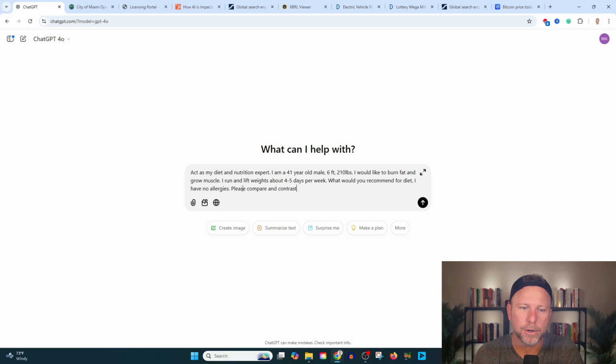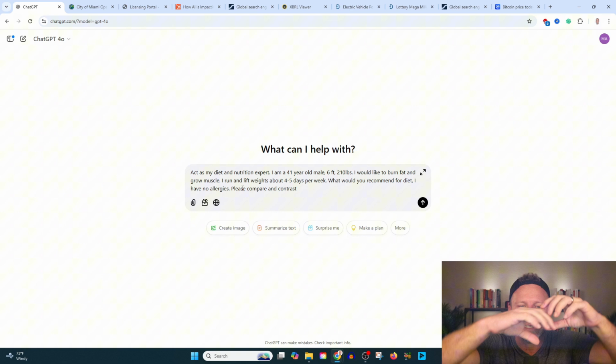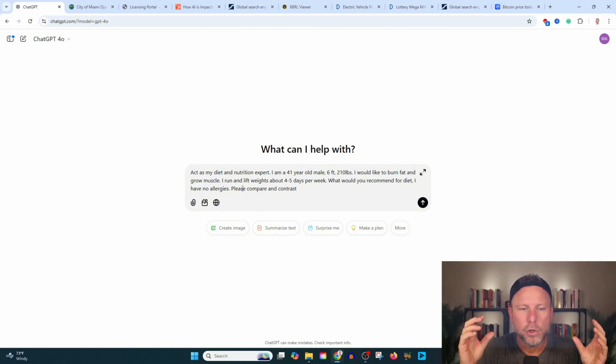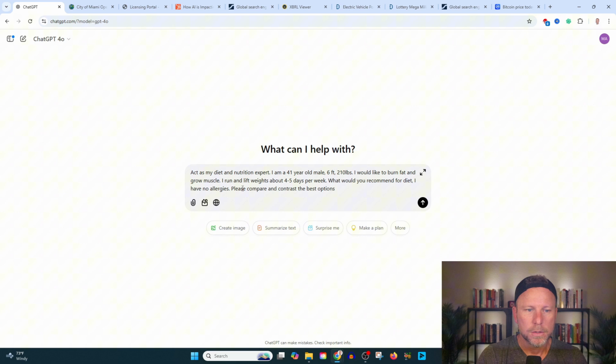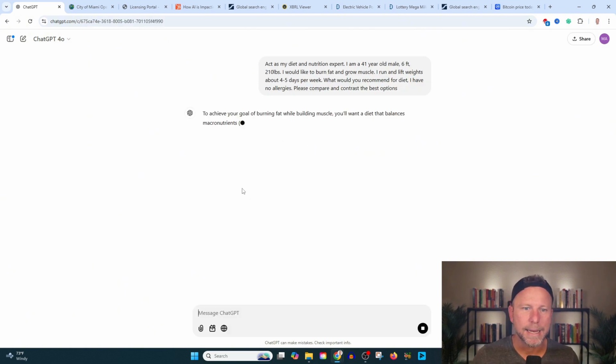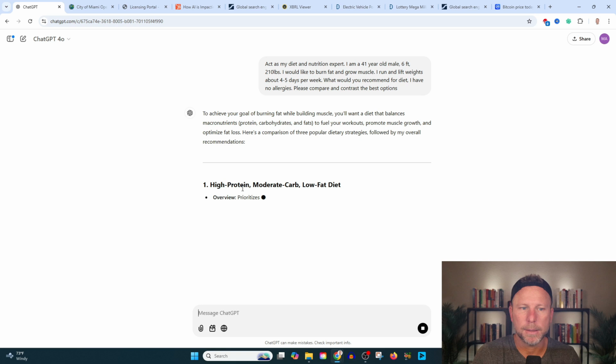And again, what's cool about compare and contrast is, and what you'll start to find is that the more you're using ChatGPT, you'll start to say, well, I can use these certain prompts anywhere. You don't need to start your prompt with compare and contrast. You might just be working on a project and be 5 layers deep into a prompt. And then you say, okay, now I actually want to compare and contrast based on this information that I have. So I think that's important to know. Okay, so we're going to ask it to recommend a diet and also compare and contrast the best options.